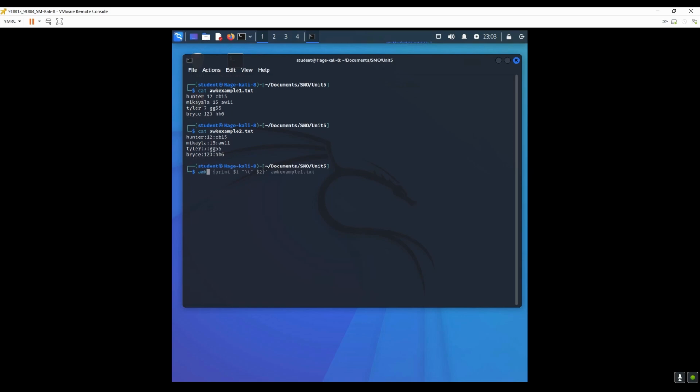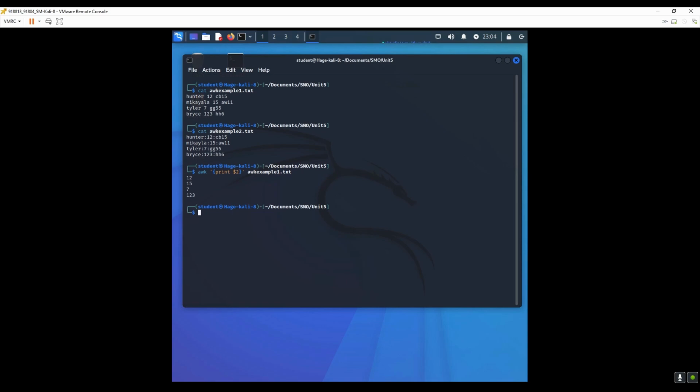So if we were to run the typical awk print command here that we were doing in the labs, we could do the second column. And we put the file at the end here. It should show us the second column, so right after the first space, all the numbers there.